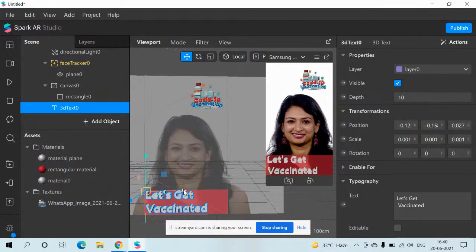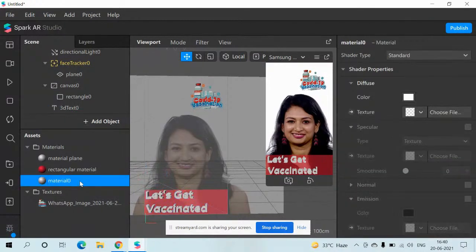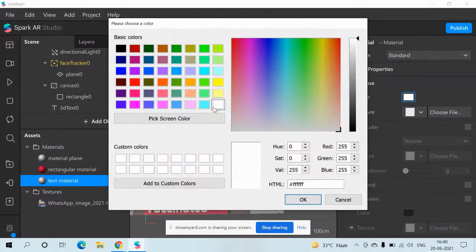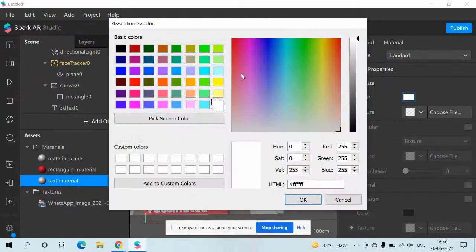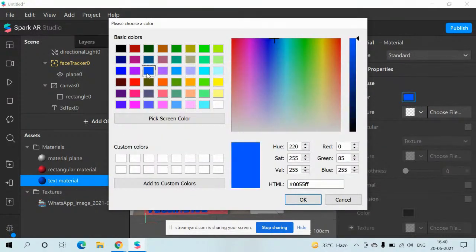And by default, the material that has been created for the text is this gray colored material. You can simply click on this material and rename it as text material. Of course, we can also add text material ourselves, but for now let's keep it. Let's see what colors we have in our sticker. Okay, so we have a blue color, so let's try adding a blue color to it. Let's see, a little lighter blue, I think.